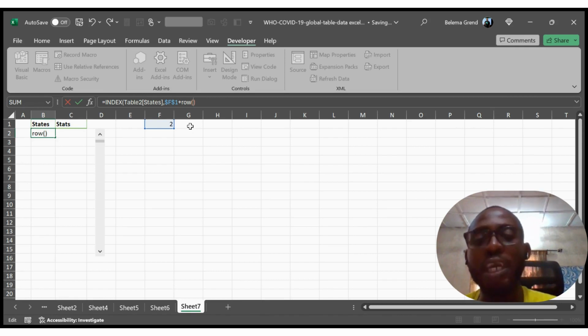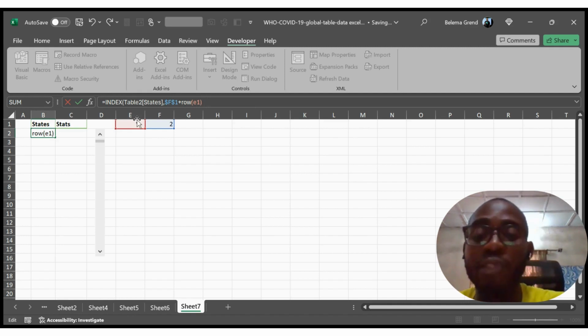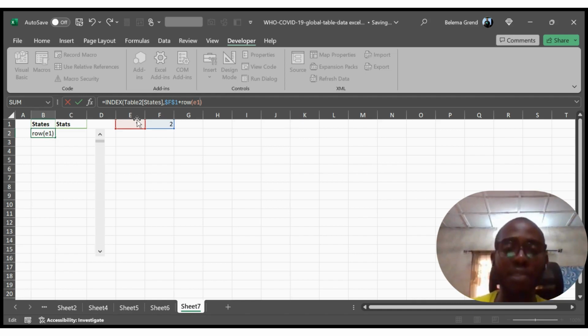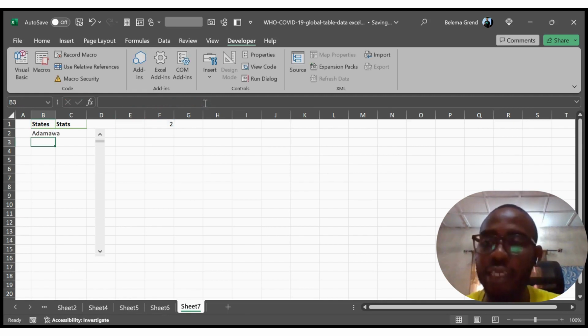The row function returns the row reference of what is contained therein. And for this, I'm just going to put cell E1. Basically the rule of thumb here is to select a cell in a column that is blank in your sheet. So if you have content in this entire space here, you could just push it far to your right, where you're certain that column is blank. So I'm just going to set it to E1, and then subtract 1 from that total value, close the brackets, and hit enter.